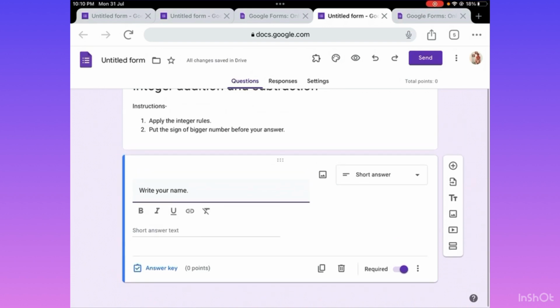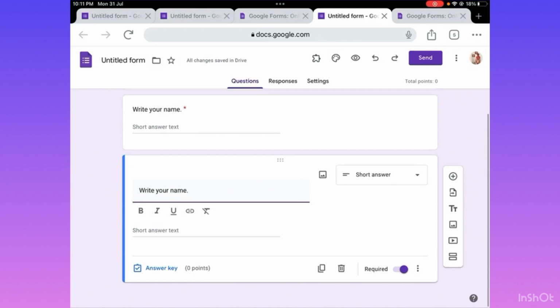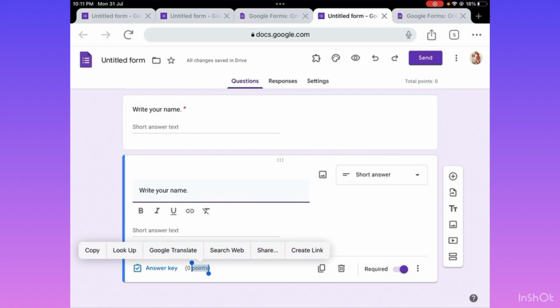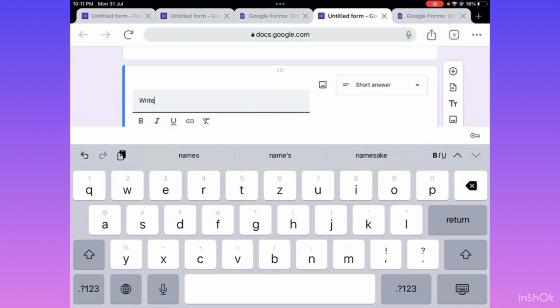Okay, I can copy this question, otherwise I can add it with this plus button also. As of now I will copy the question, so that the changes I have made, converting the point 1 to 0, I need not do again. So I select this copy button and I get the same question again, and you can see here the point has become 0 only. So I will change this question.